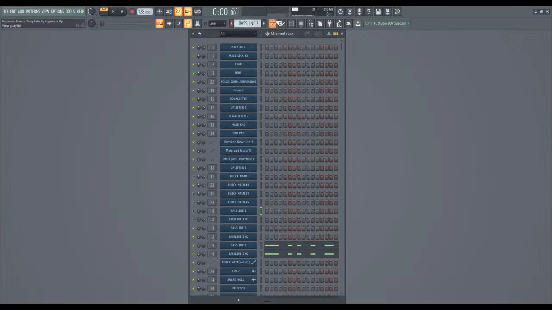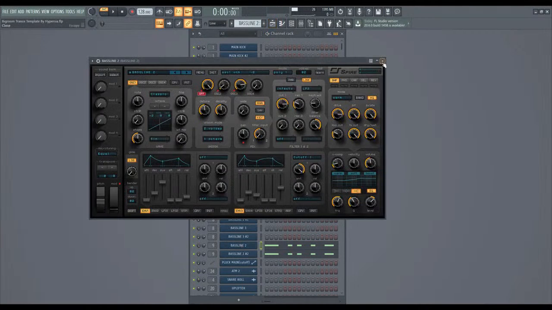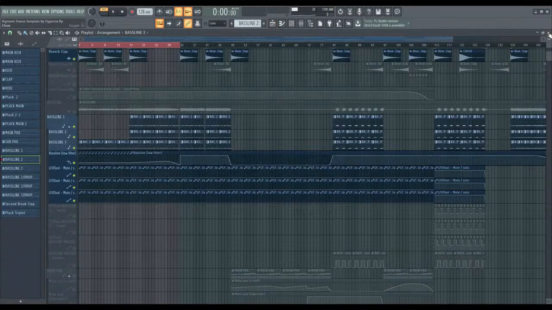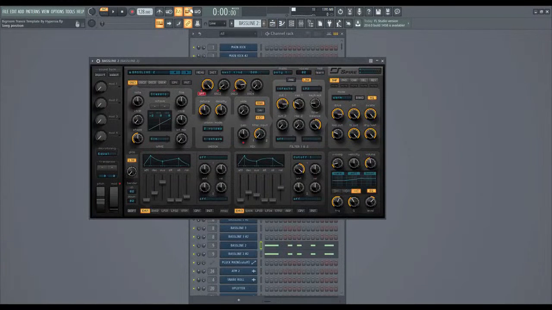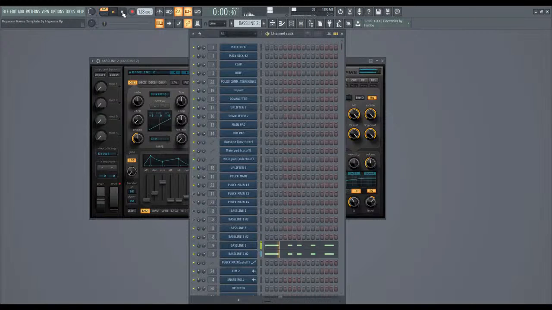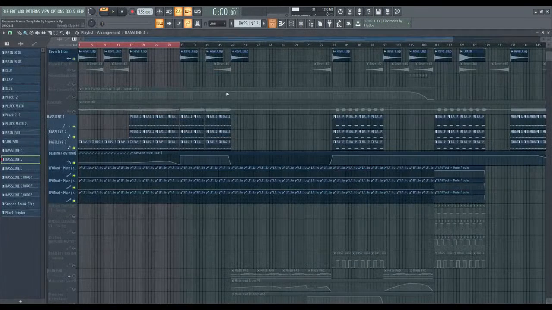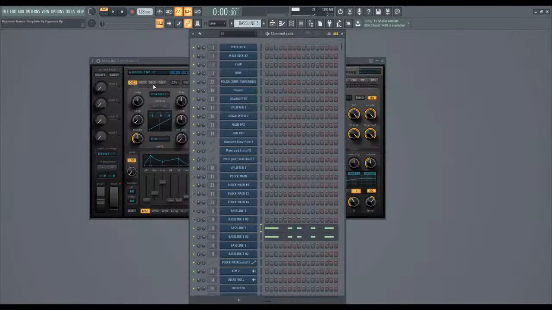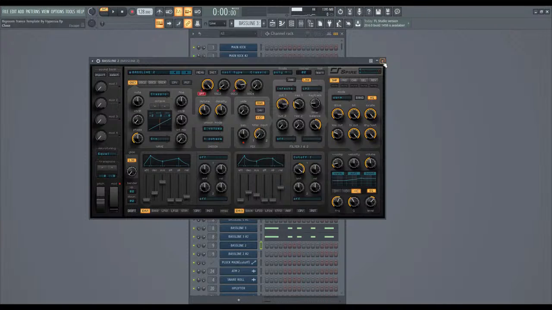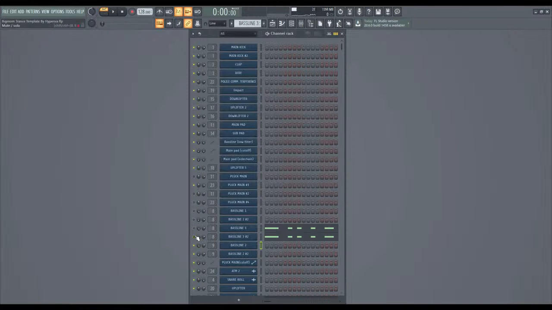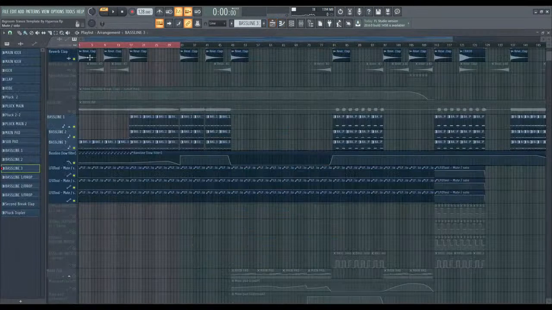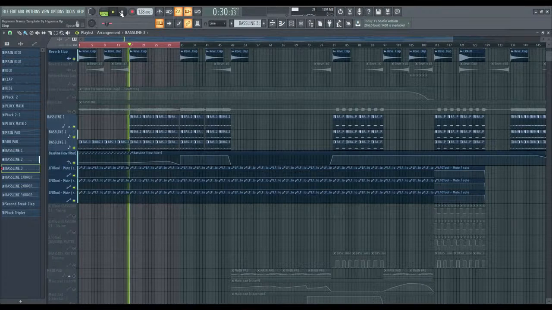More brighter sound maybe, again from Spire. And the third one again from Spire, and sounds like this. No, that was bass 2, sorry. This is bass 3. Yeah, more delay and reverb on the third bass line for having more atmosphere in your track. So let me turn off these sounds again because of the CPU problem, and again I will play all these sounds together for you.